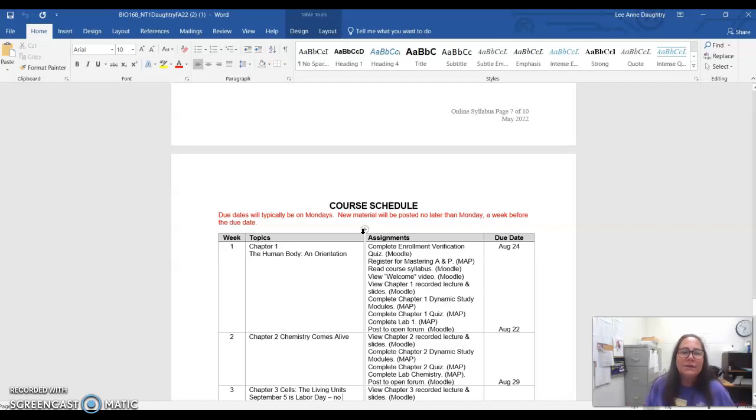So course schedule, this you need to print out, and this is page 8. So page 8, 9, and 10 of the syllabus, you need to print out, and you need to keep it where you can refer to it often, a couple times a week at least. You need to make sure that you look over here, see the due dates for things.